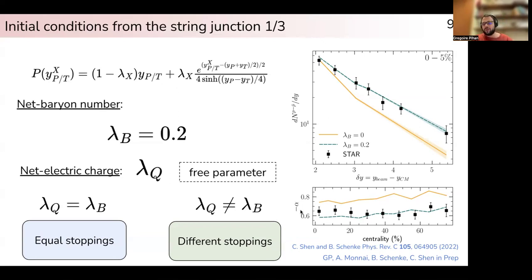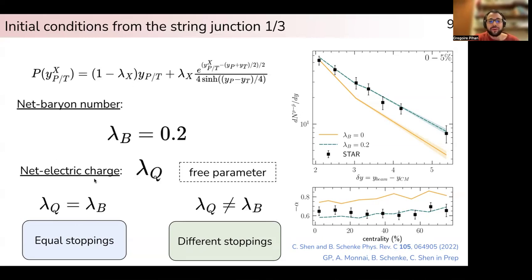And the same happens for alpha. So sorry, here it should be just alpha. Anyway, it's better. So if we take lambda b equals 0.2, it fits the data better. So this is what we will take in the remainder of this work. And basically, this has to be understood as 20% of the time, the baryon number which is on the string will follow the exponential decrease. And 80% of the time, it will stay on the nucleon.